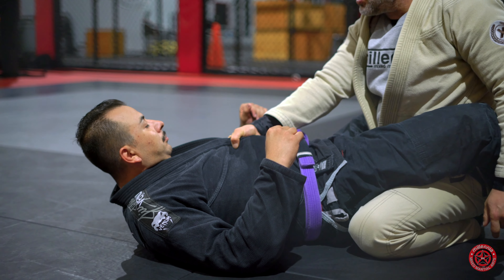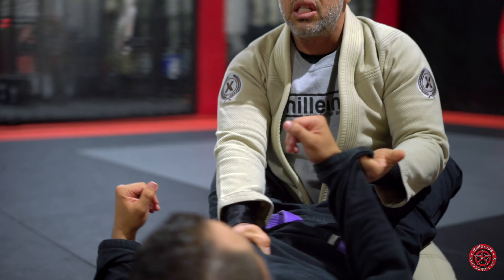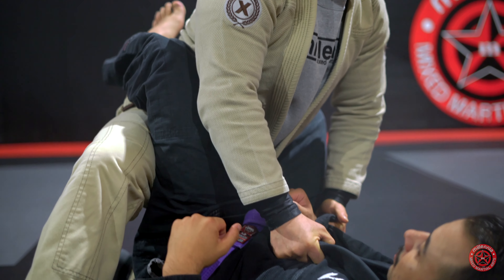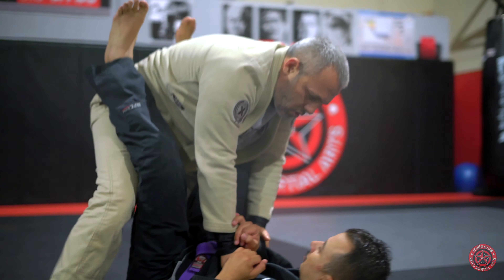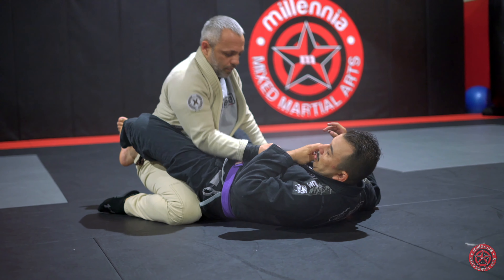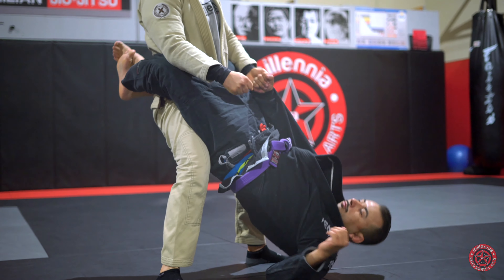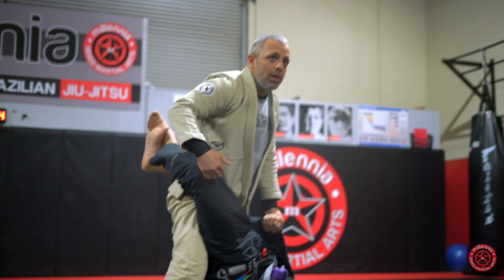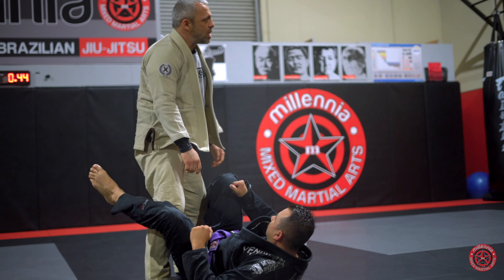From this position, bring the two grips together and hold them in a nice tight posture. Your thumb is going to be up on top and your elbow is going to be on the inside of the thigh. You're going to grab the sleeve. With this hand controlled, when you stand up you're not going to stand up toward the free arm — you're going to stand in the direction of the arm you're grabbing. Push your hands first, then stand. You can lift the person, or keep them this way. It's a hard position for him to hold because all his weight is on those two ankles — so wiggle, shake, and push down, and eventually he's going to open up.